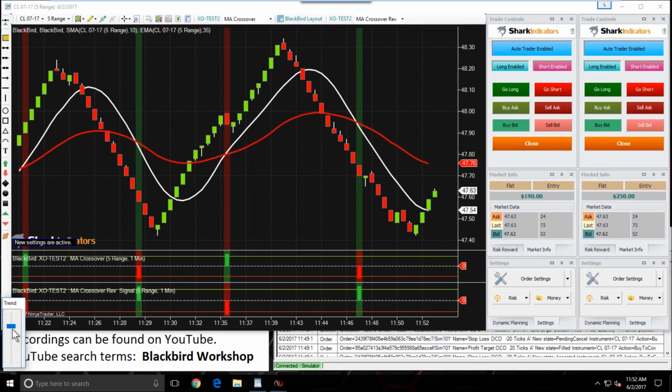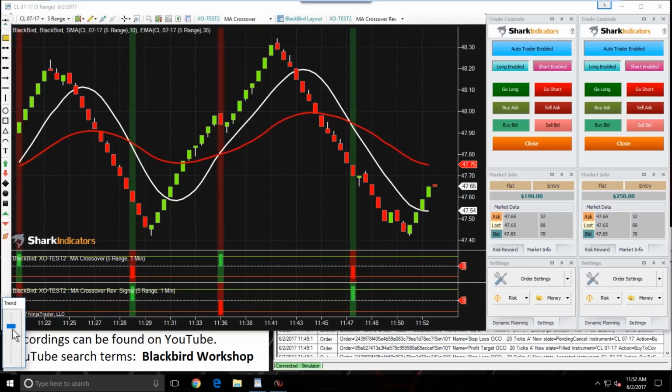All right, so let's see. While we're waiting on this, let me take a look at the questions here. All right, so yes, Thomas's next question is about using trailing stop losses for both BlackBird 1 and BlackBird 2. So yes, you could definitely use trailing stop losses for BlackBird number 1 and BlackBird number 2.